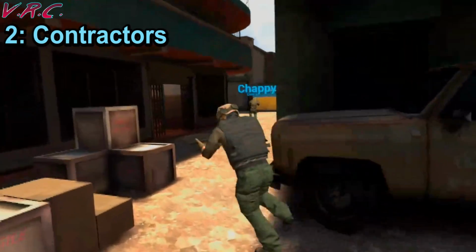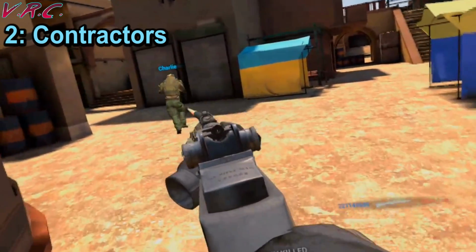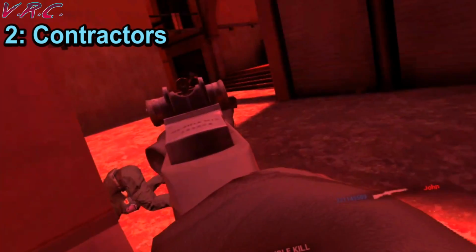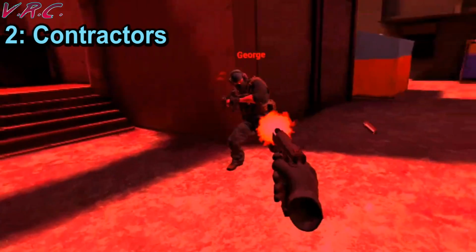And at number 2, although it's probably joint number 2 with Pavlov Shack, we have Contractors. Like Pavlov, Contractors aims to be a realistic looking military shooter, but it's probably more like Call of Duty than Counterstrike. The gun models in this game look fantastic, and out of this and Pavlov, I find the weapon handling to be a lot more satisfying in this game. Unfortunately, or maybe fortunately for you, there's no Trouble in Terrorist Town, and all modes are your standard multiplayer fare.